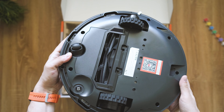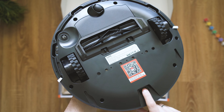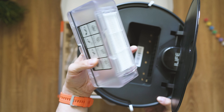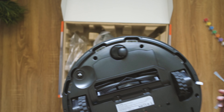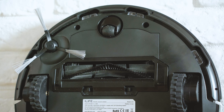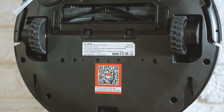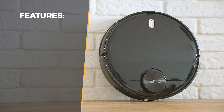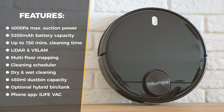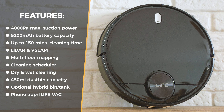And here's the iLife A11 itself. Pretty nice to discover that the app QR code is stamped at the bottom. You can see the wheels and the regular main brush. I also discovered a USB port — I guess this one is for troubleshooting or possible firmware updates. Apparently there already is another dust box inside the vacuum, meaning you have two of them. The side brush is very easy to mount. Build quality seems to be all right — nothing premium, but nothing that feels cheaply made. Modern construction, LiDAR sensor on top. Spec-wise: up to 4000 Pascal suction power, 5200 mAh battery, V-SLAM based on infrared detection, multi-map support, dustbin with capacity of 450 ml, the extra hybrid dustbin for wet mopping, multiple safety sensors, weight of 3.5 kg, and a smartphone app called iLife Vac.